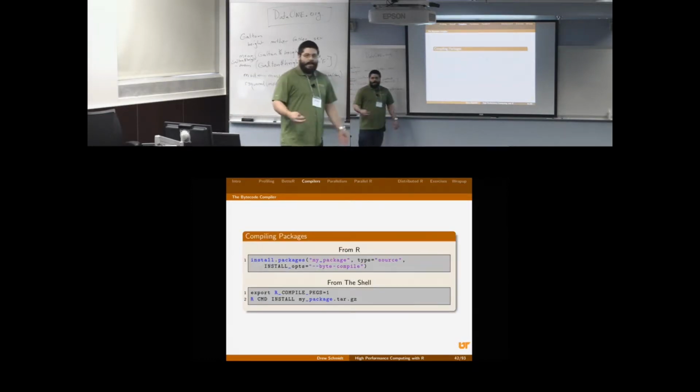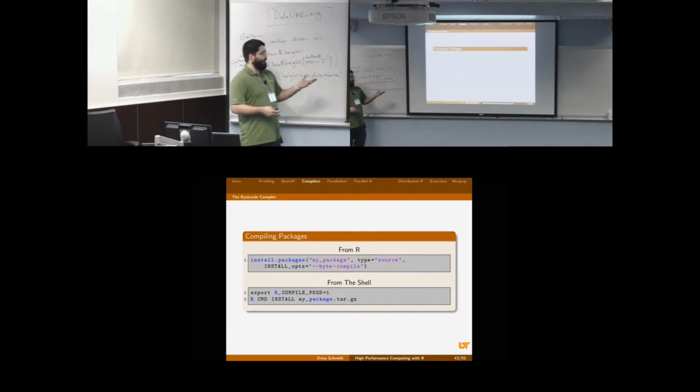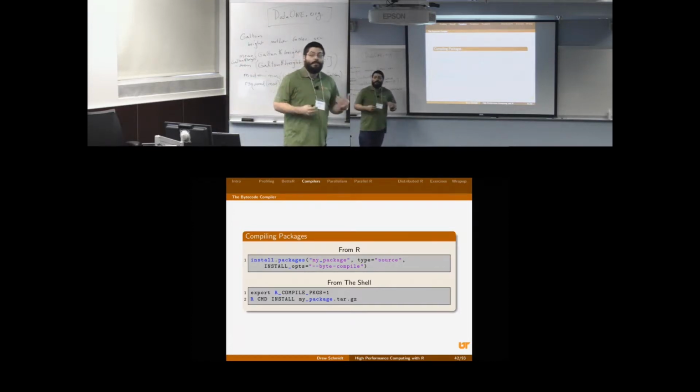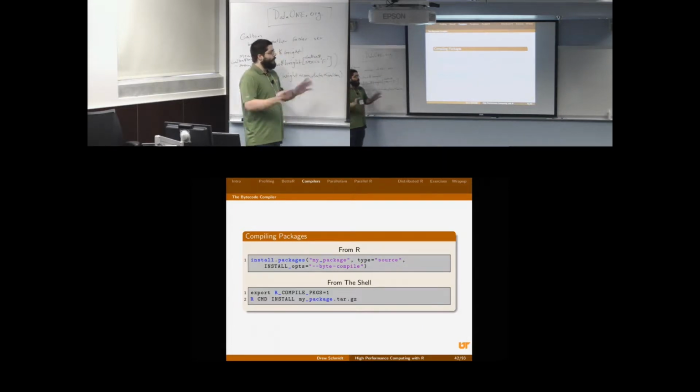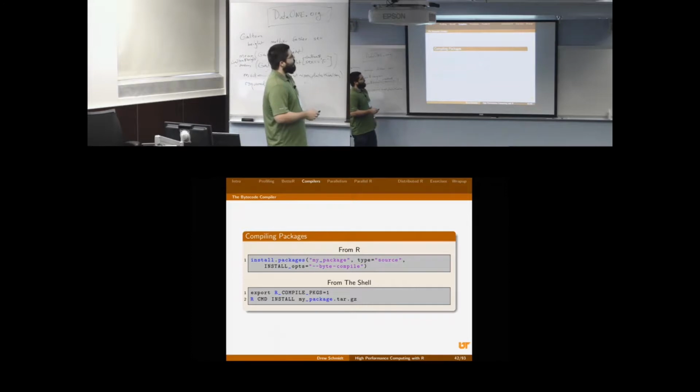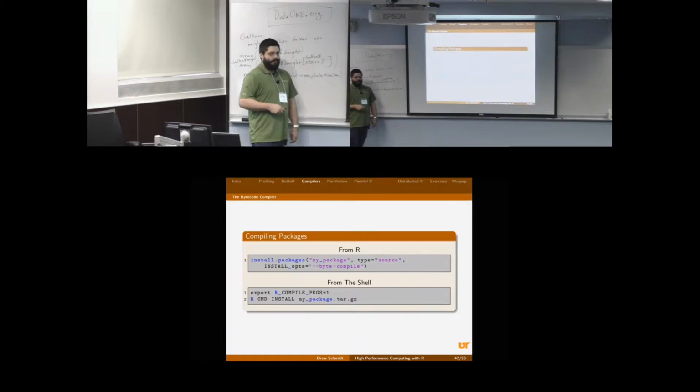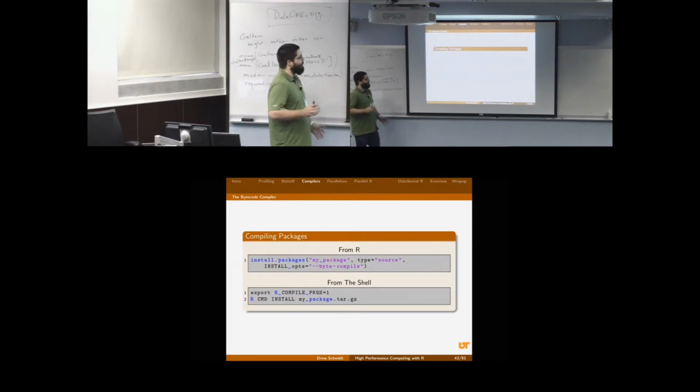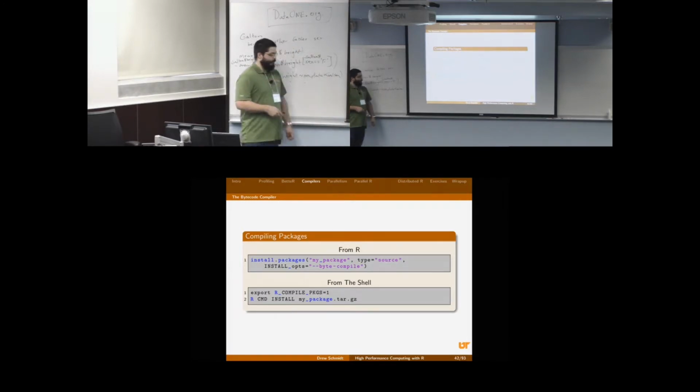If you are compiling a package, this sort of assumes that you're using Linux. If you're using Windows or Mac, you're downloading binaries, which have been compiled for you. And there you just sort of have to take what you're given, I believe. On Linux, you can pass install options, --byte-compile, possibly with type equal source on another platform, that would work. I'm actually not sure. I have not used Windows in a long time, unfortunately, or fortunately, depending on your point of view.